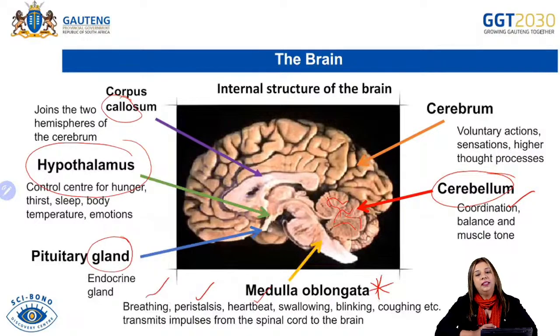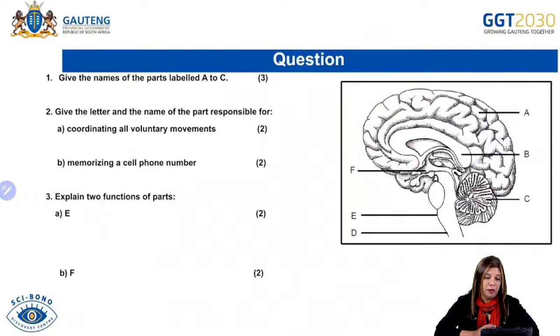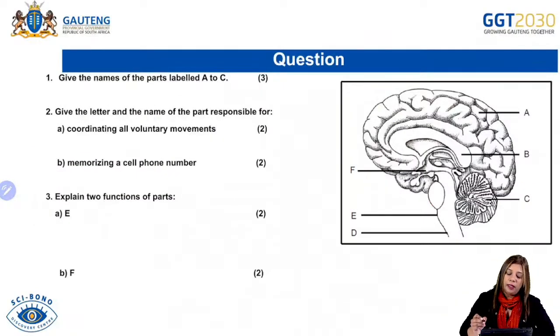Now, it's not enough to just know the structure. We know in life sciences, we can learn all the structures, we can know them off by heart, but we need to know how the structure relates to the function. We must be able to apply it in the examination, because they're not just going to give us a diagram to label. They're going to ask us questions on the diagrams. So we need practice with past year papers, and that's what we're going to do today. So let's look at this diagram.